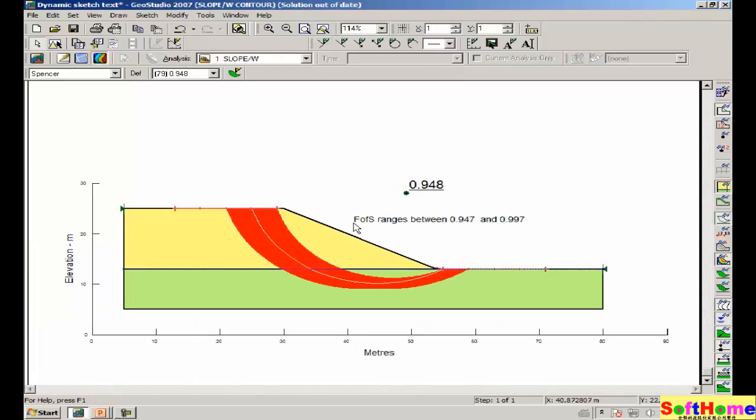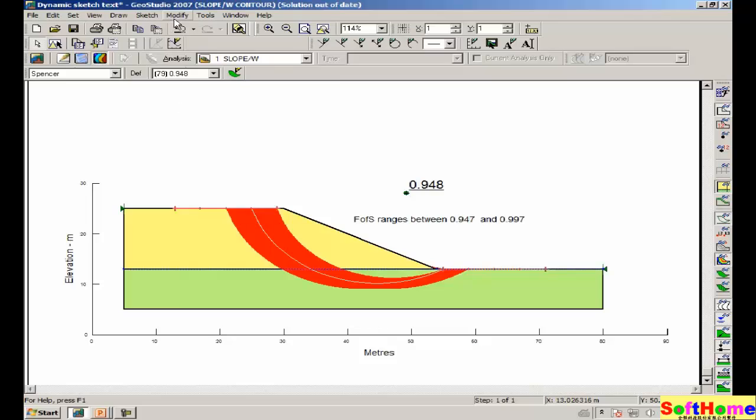What this means is that within the red band, the factor of safety is between 0.947 and 0.997. Actually, that should be 0.948. There is a slight round-off issue here as to how this value is portrayed versus this one here.